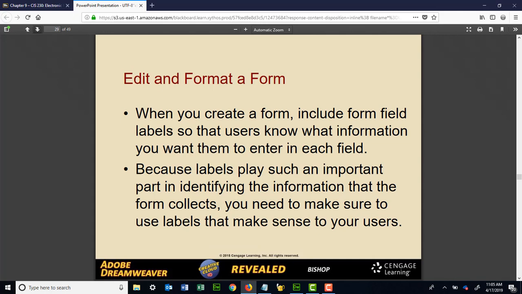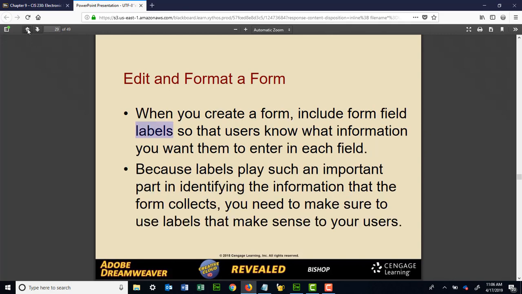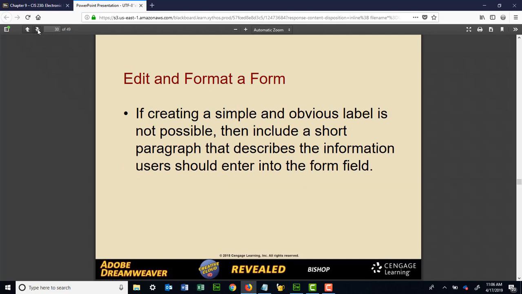So we want to make sure that we create labels that instruct our visitors exactly what kind of information we want them to enter. If we can prevent them from actually typing, that's exactly what we want to do. So if we can provide, say, a radio group or a checkbox group that allows them to select options so we can limit their typing, then that's what you want to do as well. Labels also play an important role in accessibility. So for users that are having their screen read to them, it's important to have that label.